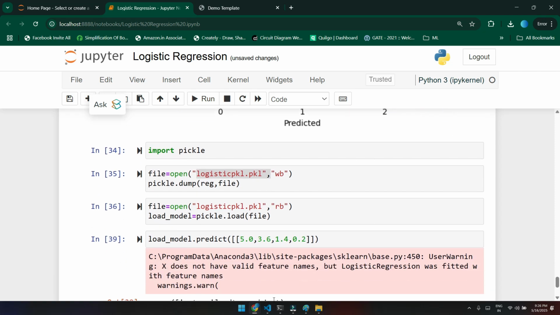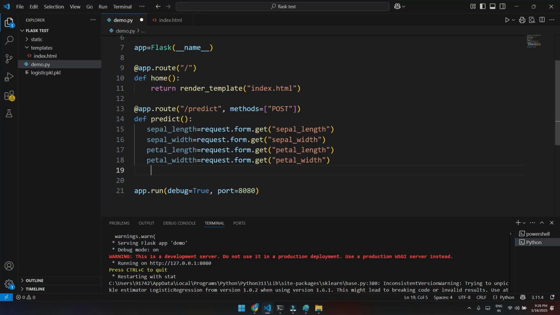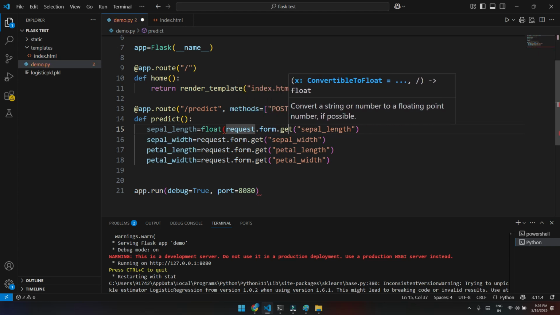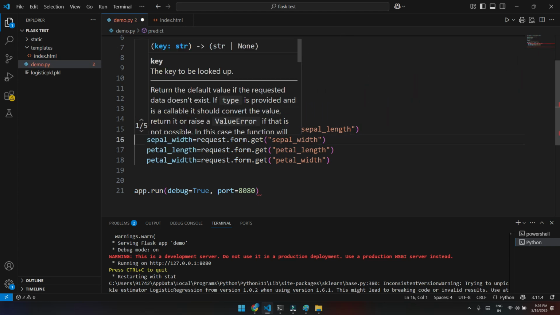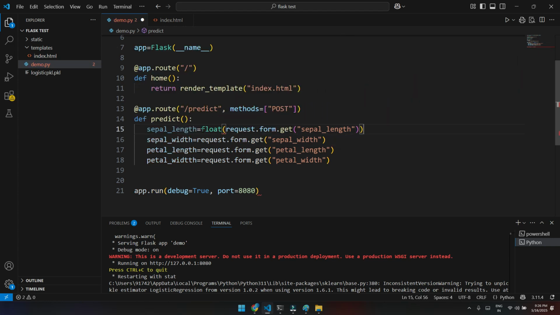Now what we will do is we will again go here, but these inputs, whatever we are storing here, sepal length, sepal width, petal length and petal width, are in string format. Whenever we are passing, it will be all the time in string format, so we need to convert that into float. So just write float here, do some typecasting.